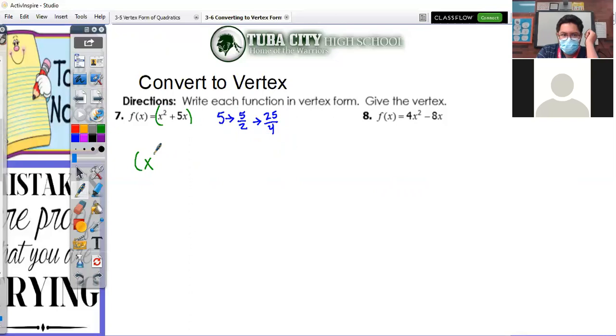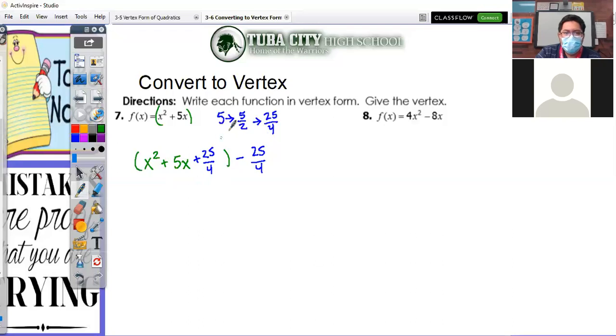Okay, let me do this whole thing from the beginning. So again, in this case, there's nothing outside, so whatever I put in there is just going to be that. 25/4 plus, and actually no, it'd be minus as well, so -25/4. And somehow I feel like this might actually already be in vertex form. Or is it? No. Oh, no, it wouldn't be because of the square. Yeah, I just had a weird thought there.